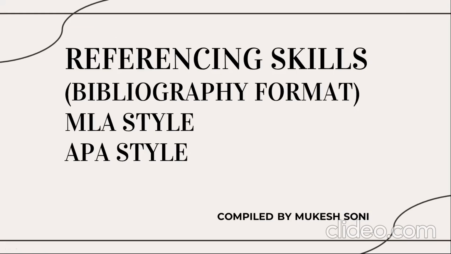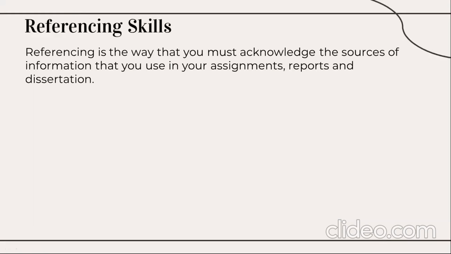So what is the meaning of referencing skills? Referencing is the way that you must acknowledge the sources of information that you use in your assignments, report or dissertation. For example, you extract some information from a book, and in your referencing section or in the bibliography you should cite the information, you should mention the book name, the author name, but in which format should we mention it?